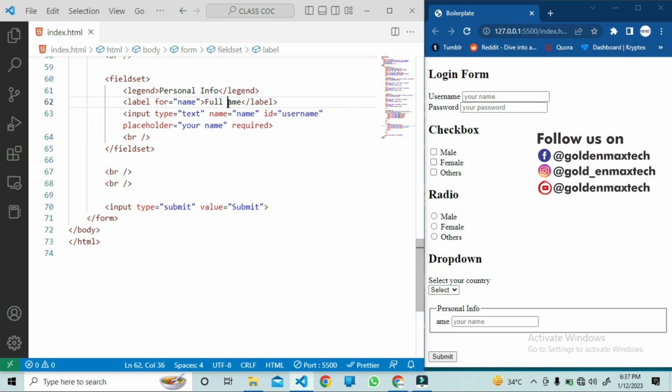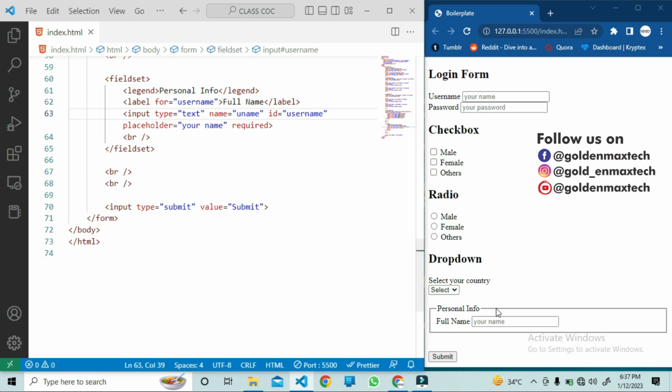Then this name, let me change this to username. And then this has to be, let me just use uname, and then very good.